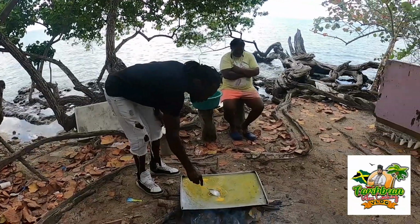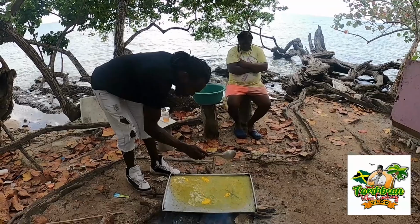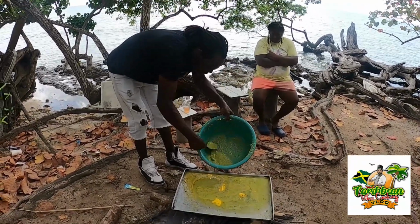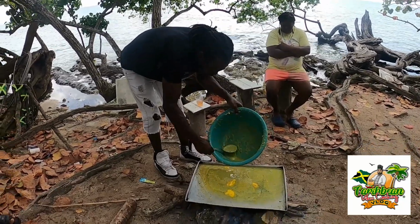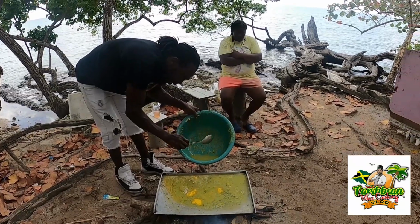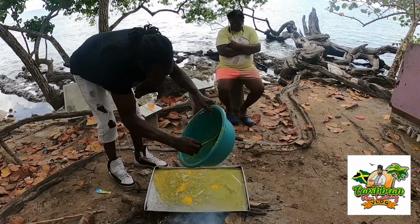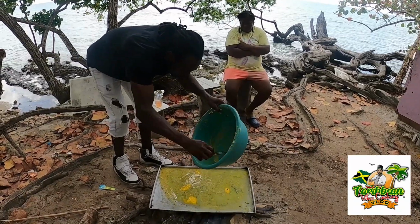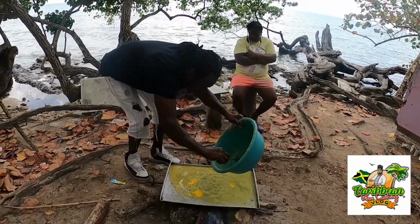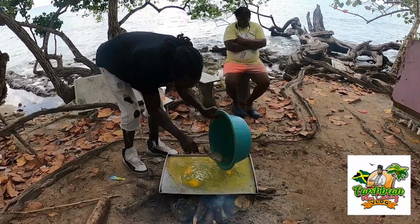So we get the water for the fish season up. I need a piece of thyme and we add in some all-purpose, some fish seasoning. We add in the juice of a sauce of fish we use on the seasoning, the marination seasoning. We have the thyme and the scallion, onion, garlic and bell pepper. We add in this and make it boil up now. When you start boil up, put on the sauce of fish up on the zinc and go and stir.